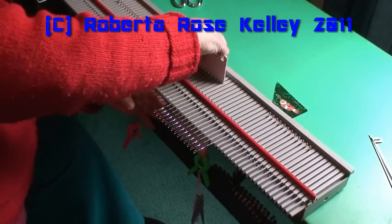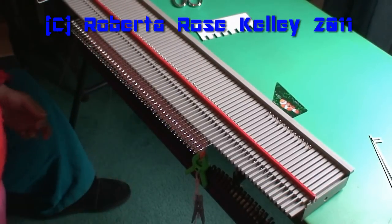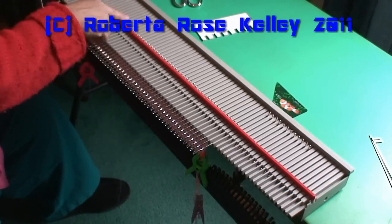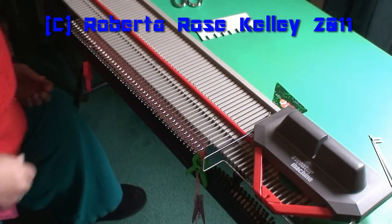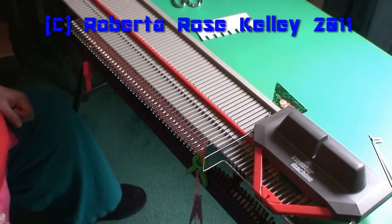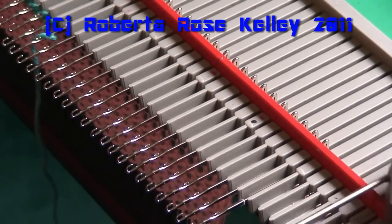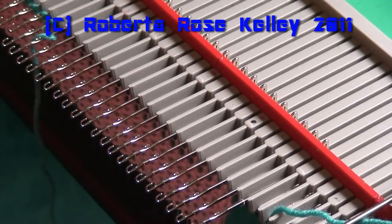What I like to do next is to do an E-wrap cast on. So I push the needles forward. The needles are in holding position, so I can go ahead and just slide my carriage across. Now I need to get my main yarn and start doing an E-wrap or crochet cast on — it's up to you. If you have the older ISM or one of the carriages with the wire on the front, it's best to put the yarn through the carriage first. If not, you could remove the wire and thread it in.